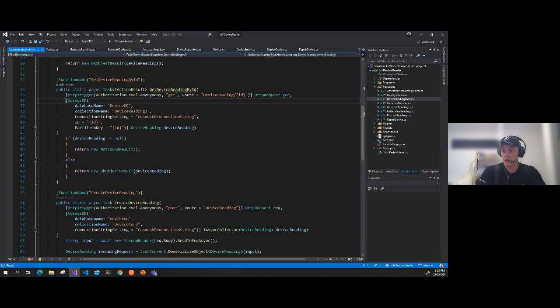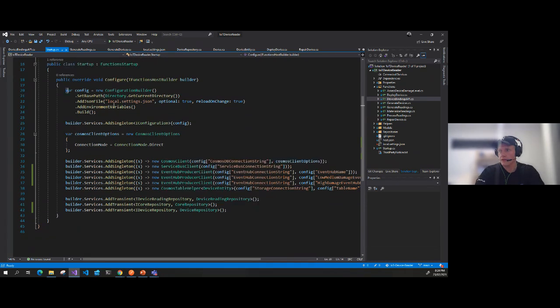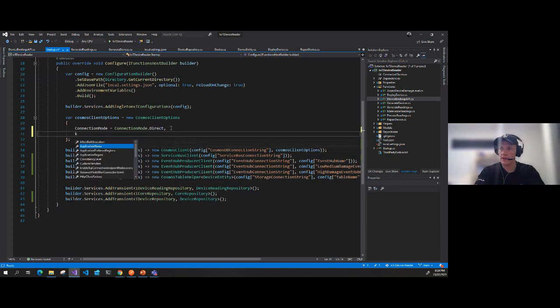I've got another function here, and this client will be limited to that function. What dependency injection does is allow us to share our Cosmos DB clients, or any clients that we're interacting with in Azure Functions, across the lifetime of our application. So here I'm just loading my local configuration file, and defining some client options for my Cosmos DB connection. The great thing is we can configure our Cosmos DB clients, and that would apply to all of our functions that use the Cosmos DB account for the lifetime of the application.